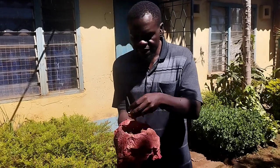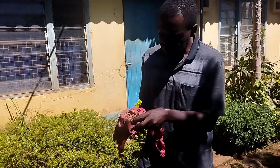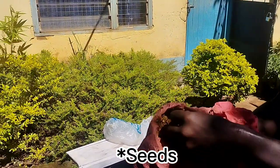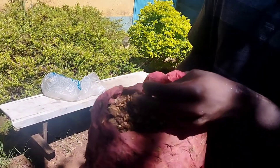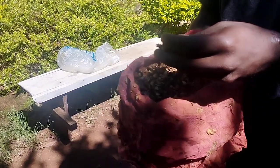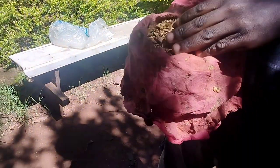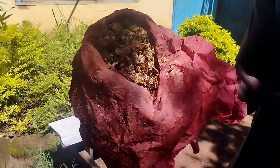So these are some of the seeds we prepared earlier, and they're dried and they're ready for planting. So you see, these are the Kayapa seedlings that are already dried. They look good and the seeds are very distinct. So I'll prepare the seedbed, and soon after preparing the seedbed, I will plant them. So this looks good.